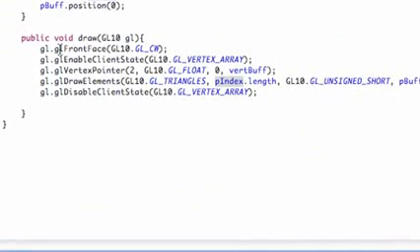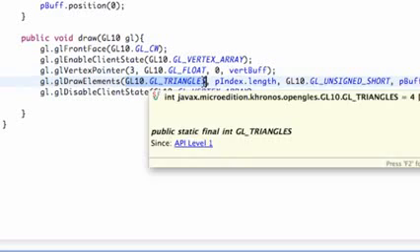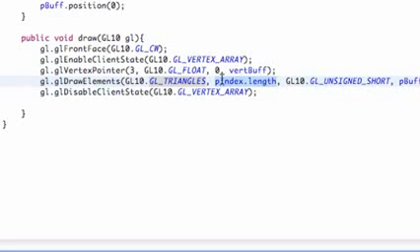Now all we have to do is double check everything down here. Everything looks pretty good except for this vertex pointer, because we were working with 2D before, so we just want to change that to 3 dimensions. We aren't skipping anything, so our stride is going to be 0. Still working with floats and the same buffer. We're working with triangles, so that's good, and we're also inputting the length of our indices, so that's good as well. Everything else looks pretty good. So it looks like our cube is updated, and we'll be able to draw this cube in 3D.